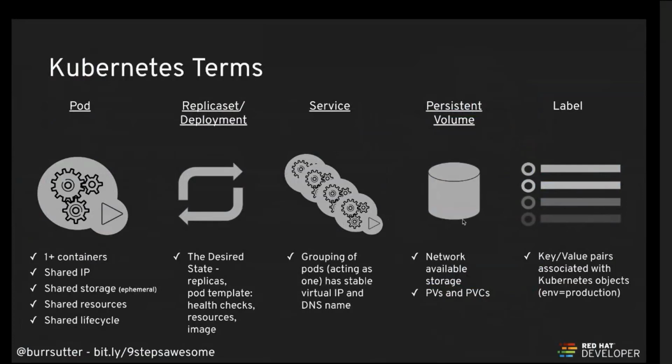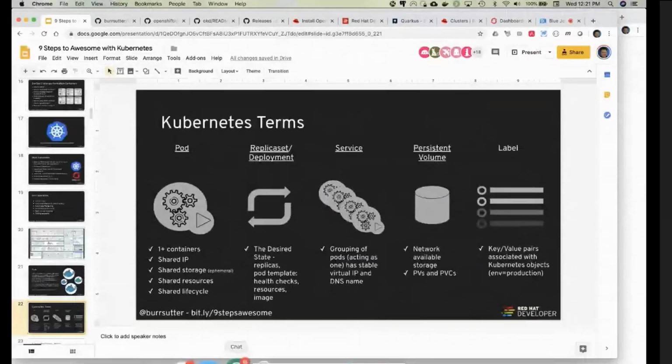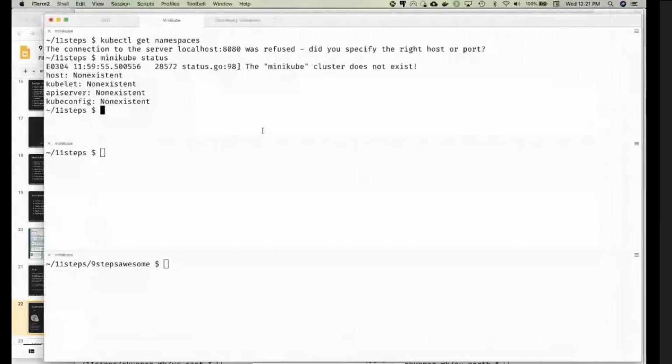You also have the concept of PVs and PVCs. So if you do need non-ephemeral storage that exists beyond the pod lifecycle, like a database as an example, or a Kafka broker, then you want to set up the PVs and PVCs, persistent volume claims. And a lot of the magic happens based on labels. Okay? So what I want to do now is get in here and start hacking on some stuff and showing you some things, because we'd rather show you some fun stuff than have you guys sit there and listen to slides, unfortunately, for too long.